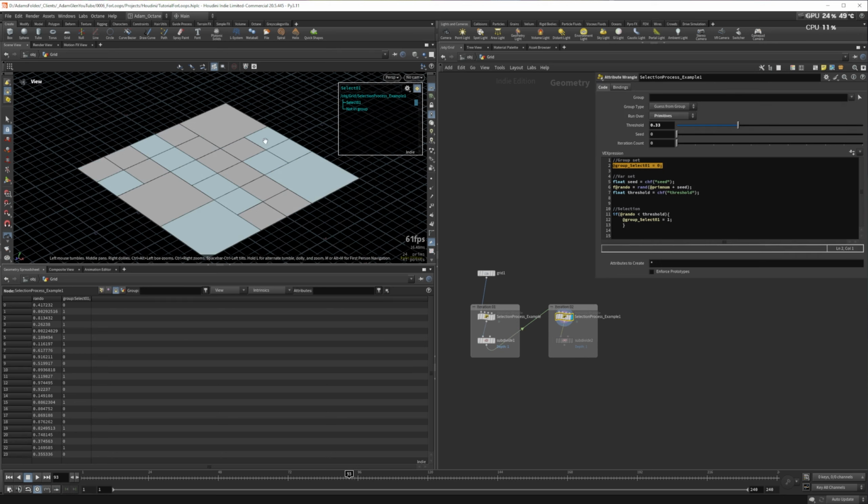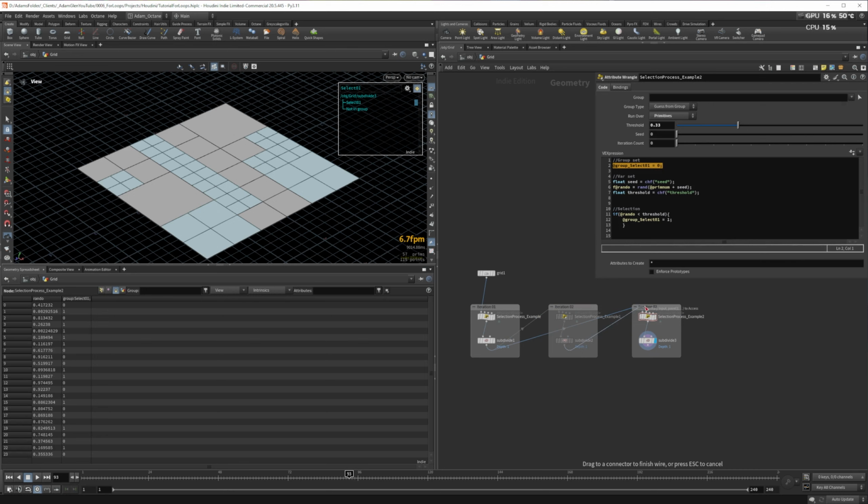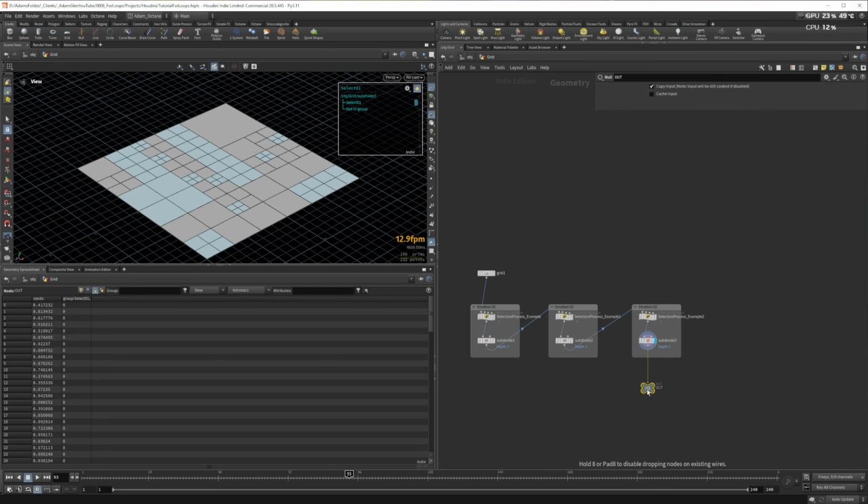And what we get for free here, which is really good because the number of faces have changed, is we get a different random number per face again. So it kind of changes the seed without changing the seed. But we will go into that in a minute as well. And so it's going to subdivide those selected faces. And let's duplicate that again. Run that process through. And again, it's going to select some new faces and then subdivide those faces. And then if I create a null here, out. That's pretty much what's happening.